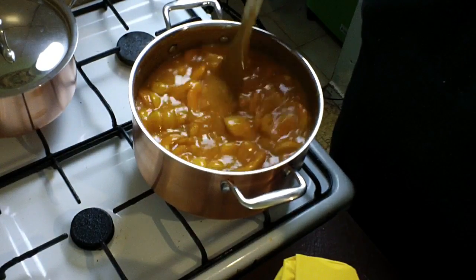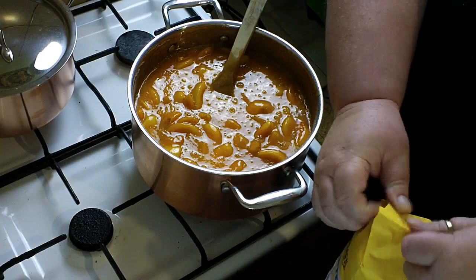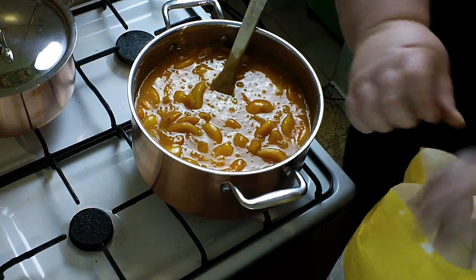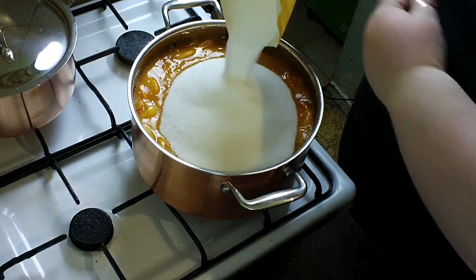Now the juices are starting to run here, so I think I can get away with putting the rest of this in. Always seems like such a lot of sugar, doesn't it? And it always just disappears into nothing.